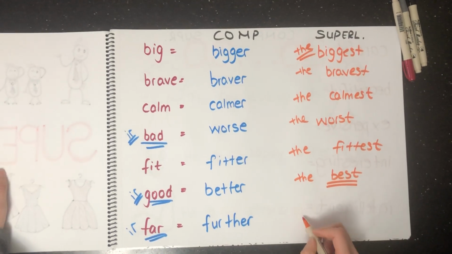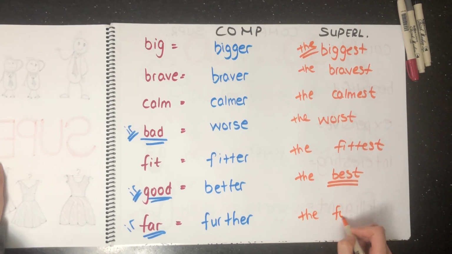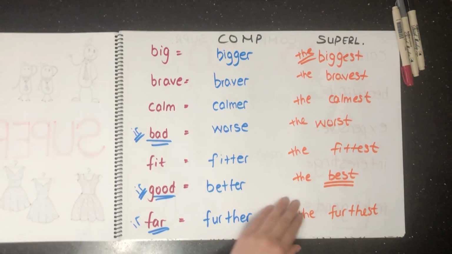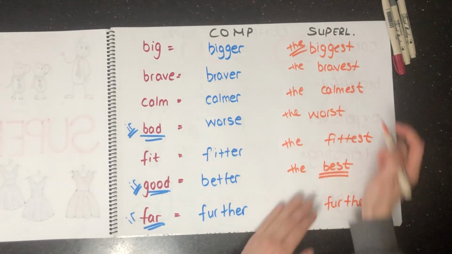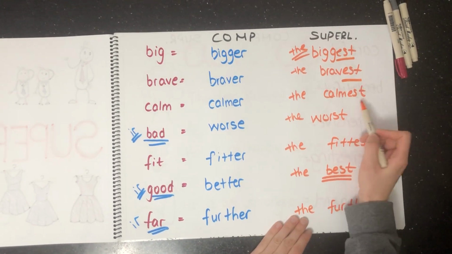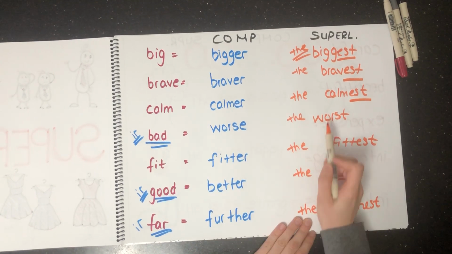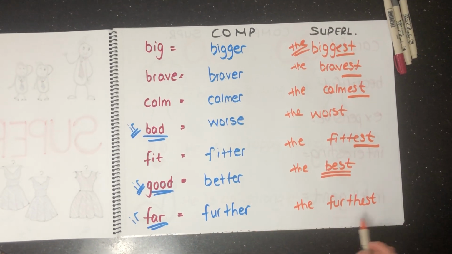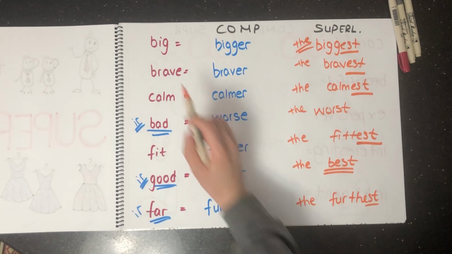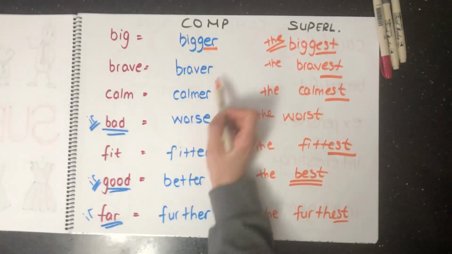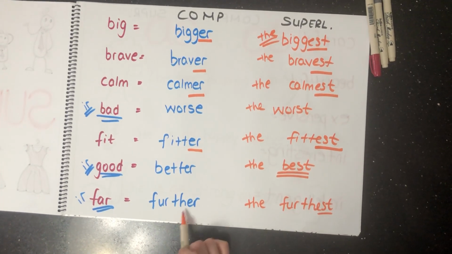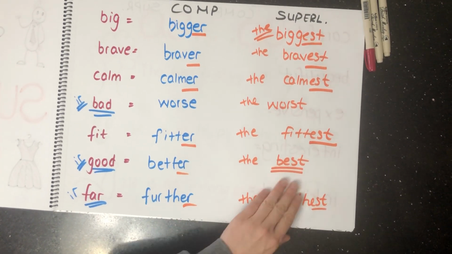Far, further, the furthest. Okay? So comparative, superlative. Do not forget est, est, est. This is irregular. Again, est, this is also irregular, and this is also irregular, but you can see est. And if it's comparative, we add er, er, er, irregular, er, irregular, irregular, but there are also ers.